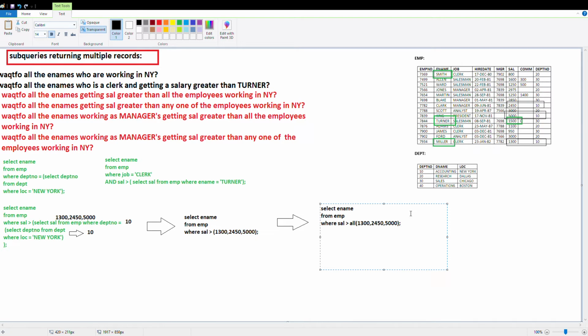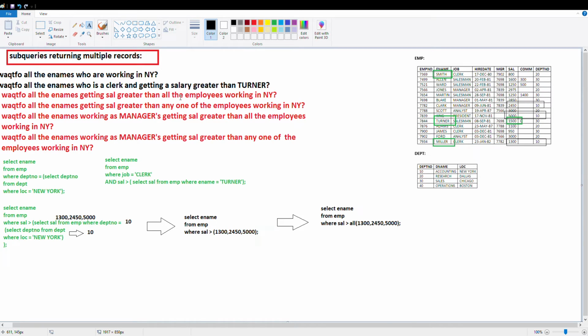Try to understand. The reason why I'm using it is I want someone who is going to get a salary greater than all of these. All of these in the sense what? I should be greater than 1300 also, 2450 also, and 5000 also.